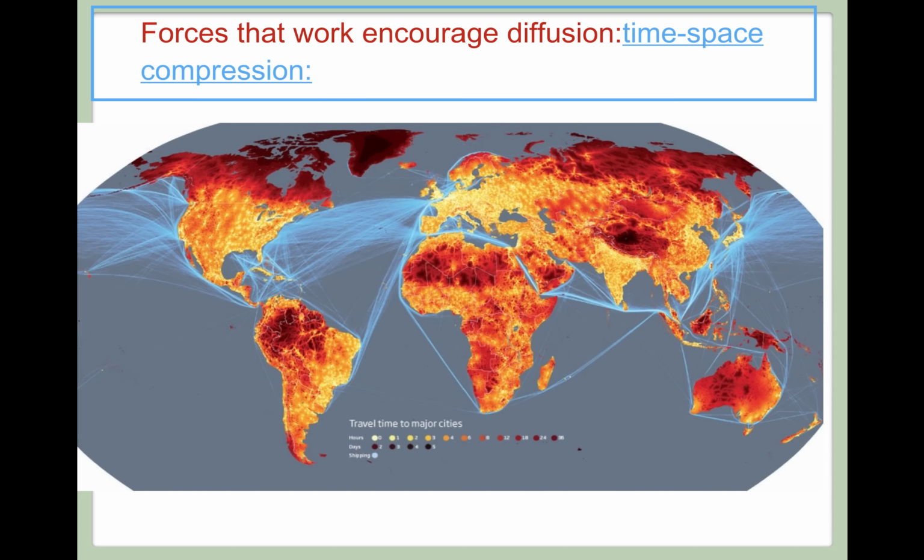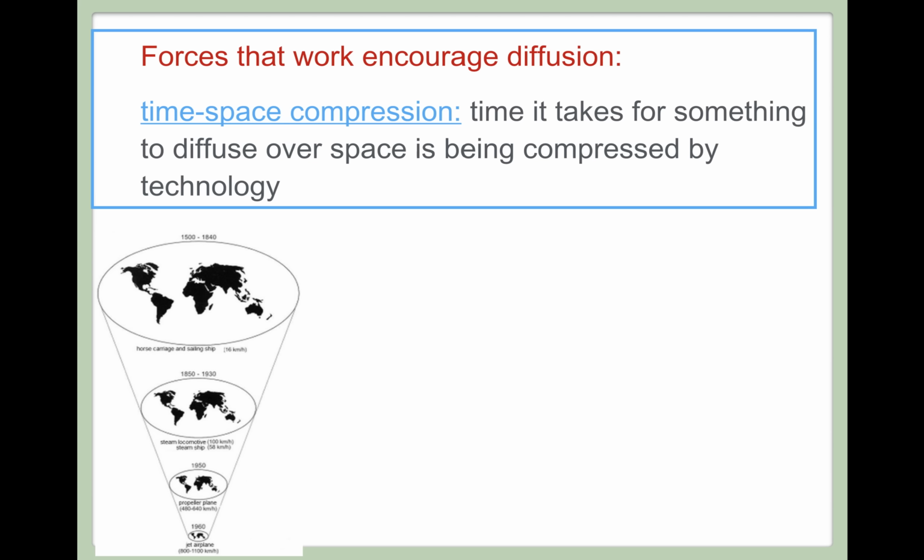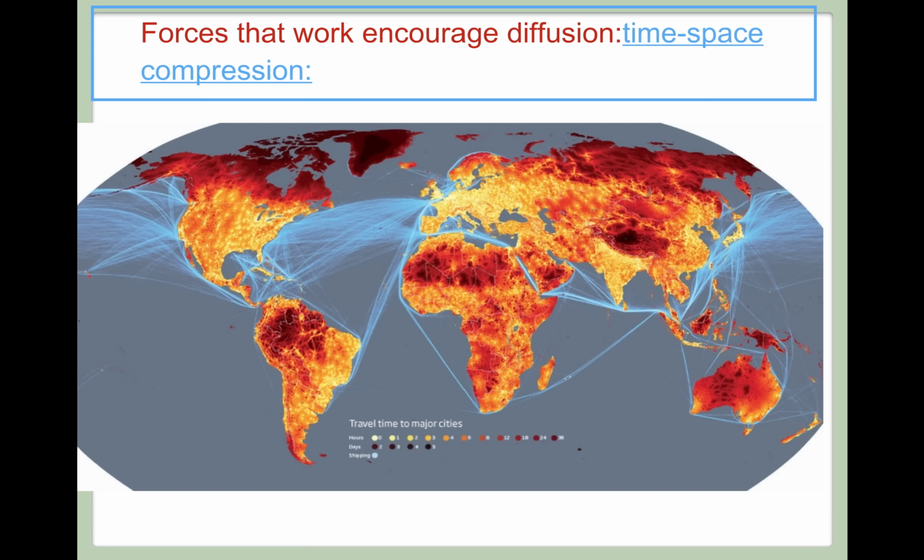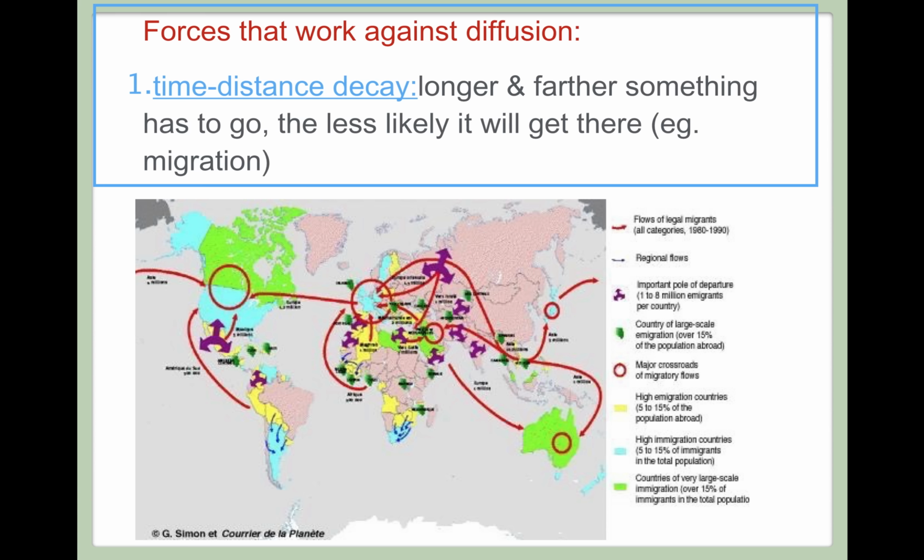So we see that the places with technology are the ones who participate in this time-space compression. Those with technology are better able to experience time-space compression. If you don't have modern technology, then ideas will still take you a very long time to move. Ideas will still take a long time to get to you. In other words, diffusion won't happen quickly. But if you are part of this technologically connected world, then that encourages diffusion. It encourages the spread of ideas.